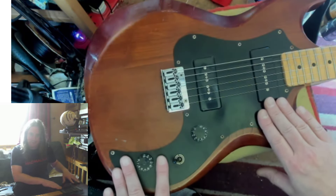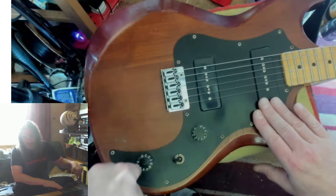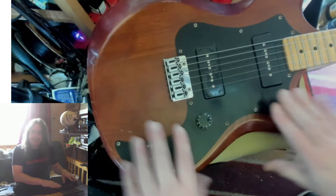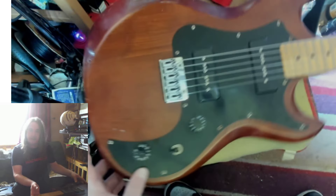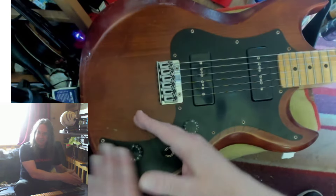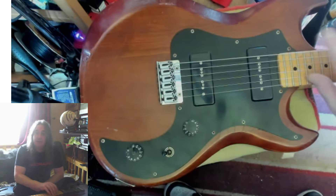It's only got a single-ply scratch plate — a single-ply was probably cheaper than a three-ply at the time, whereas now you just buy them from China for a fiver. I'm quite pleased this has got the edge connector for the output jack. I do like a jack socket on the front, and that's probably why this one hasn't broken. The tendency is if you've got the jack socket on the front, at some point someone stands on it and snaps the scratch plate.